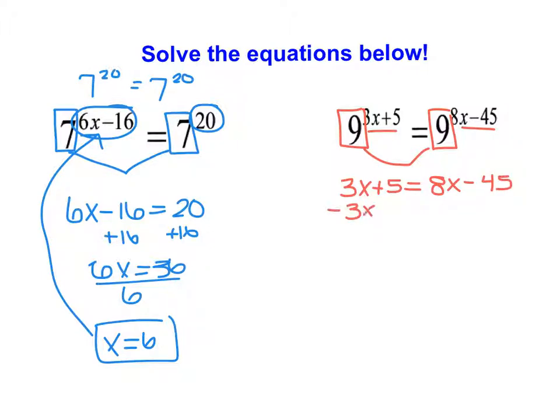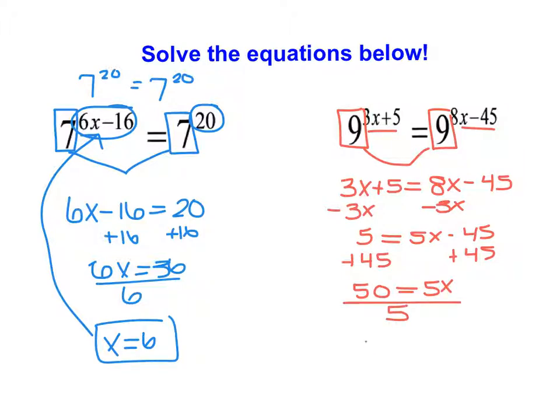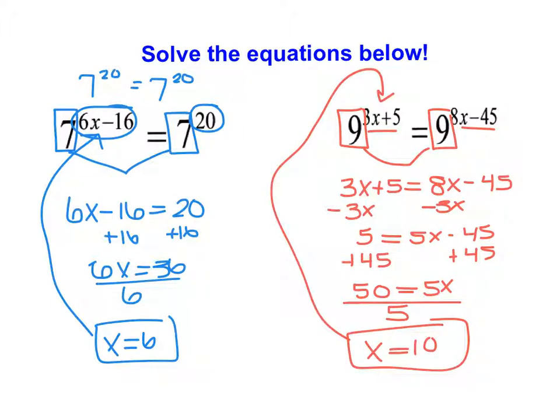So I start by getting all of my x's together on the same side. So I have 5 is equal to 5x minus 45. Now I can add the 45 over, so we have 50 is equal to 5x. Divide both sides by 5, and I find that x is equal to 10. So what I can then do is I could take x equals 10 and plug it back in here. So I find that this exponent is equal to 35, as is this exponent equal to 35. So that x value equals to 10 makes both of these exponents equal 35. So I have 9 to the 35th is equal to 9 to the 35th.